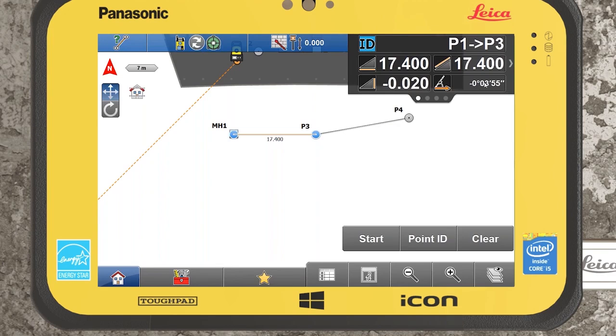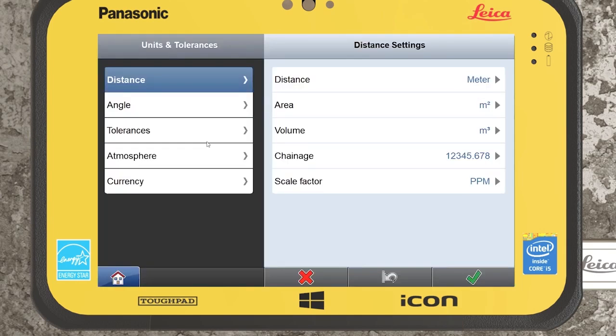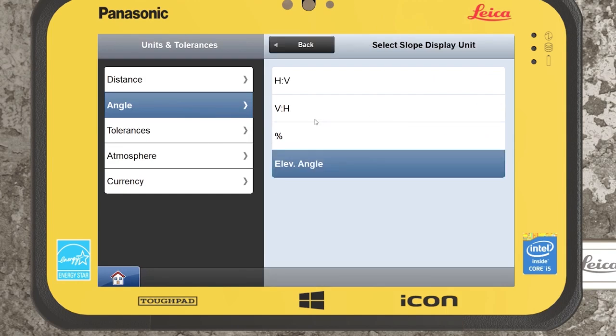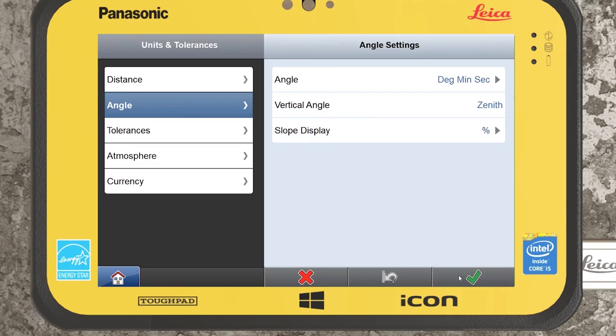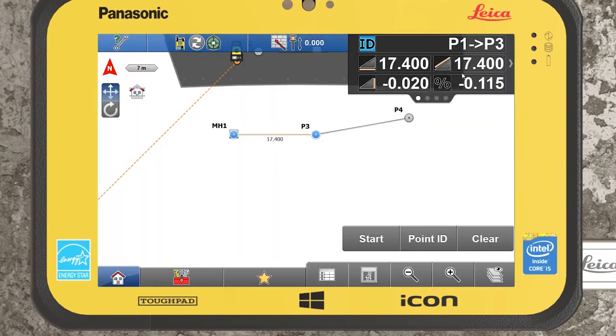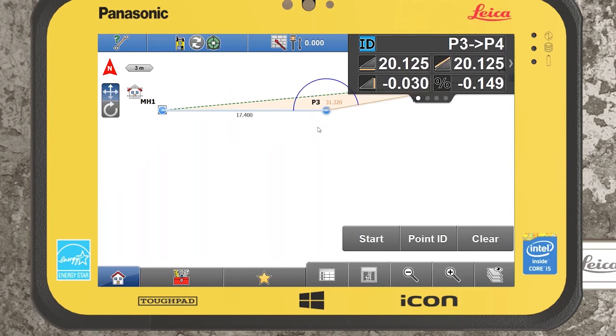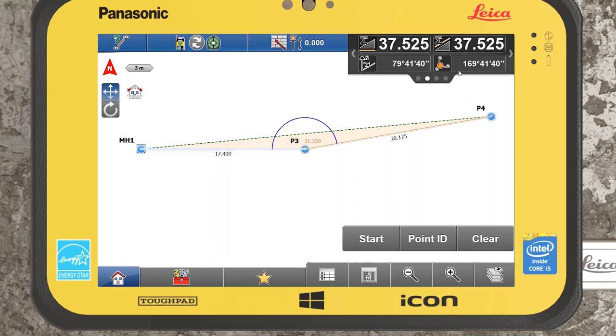And what we could check there is the distance that the 2 points travel to the junction, the elevation change between the 2 points, and the angle of change. Now, again, I have this in degrees, minutes, and seconds. But if we jump back out and go into our units tab, we could change our angle and change this to percentage if we so wished. If I come back into my checks application now, you can see now it has changed to a percentage.